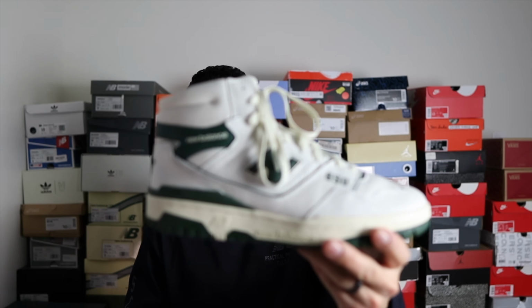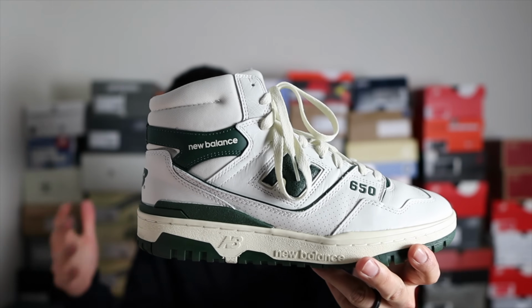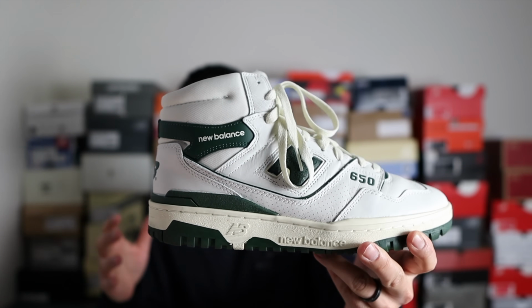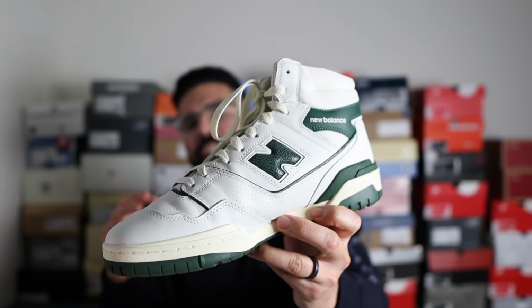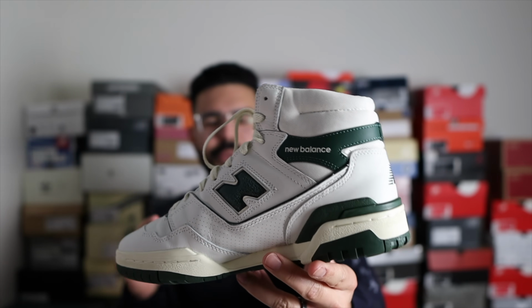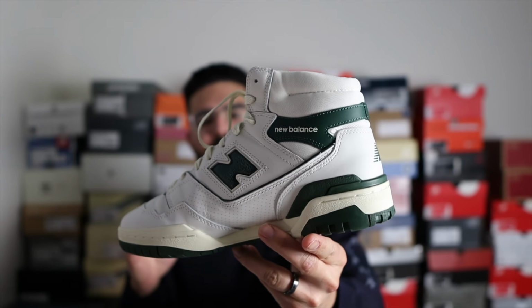Next one up, guys, is a 650R and MLE Endure collaboration. This shoe right here is also very clean. This one here being the high top version of the 550. This one was also very anticipated to drop this year as well. Once we saw leaks from MLE Endure that they were going to come out with a high top version, obviously the hype grew. Not as hyped as the 550 for sure, because the 650R, you know, it's not as wearable as the 550, but still very clean in my opinion.